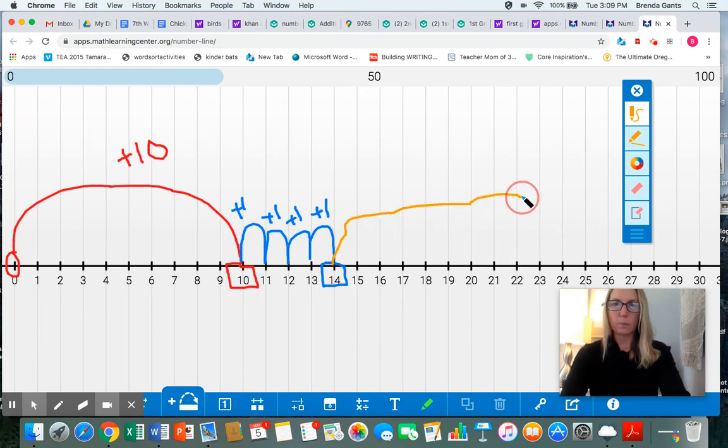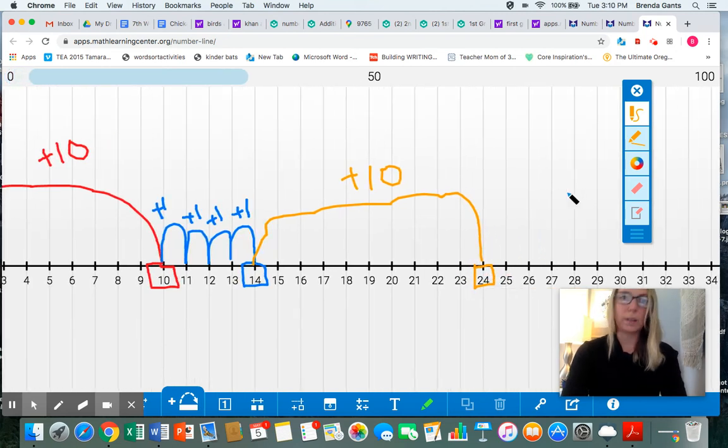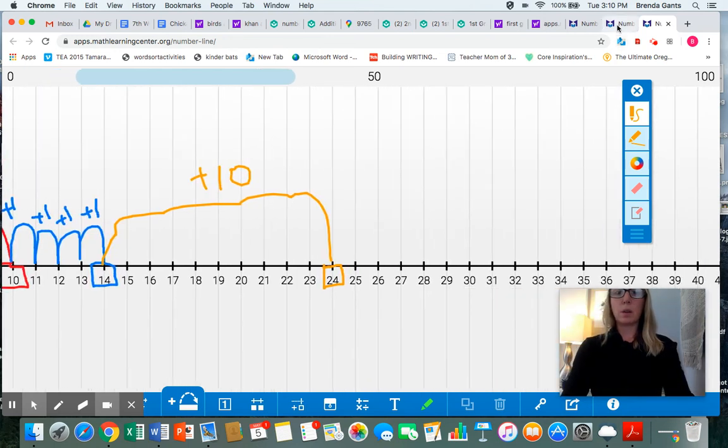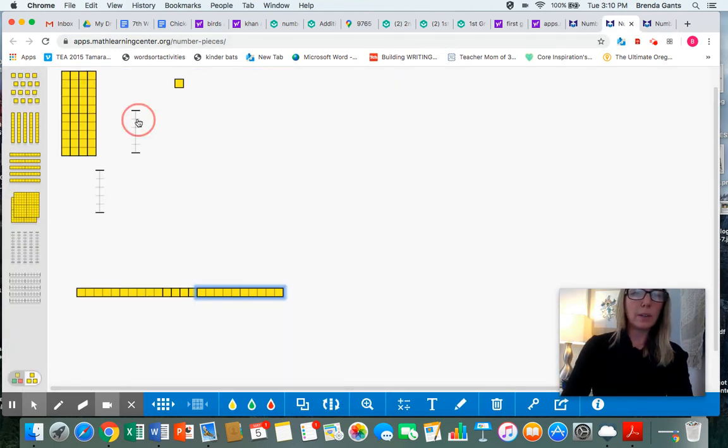Whoop. Made a wiggly line. We are almost halfway to 50. So now I'm at 20. We are at 24 already. What's going to happen when we go to here? From 24, we're going to make our path 5 longer.